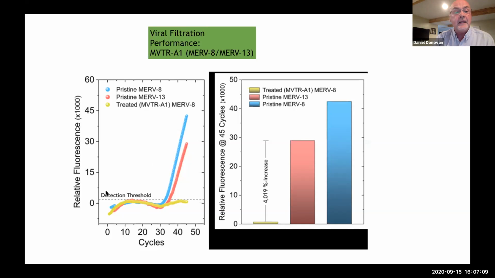But some of the cycles of concentration, basically how it was explained to me was, they take the sample that the virus was sprayed on and put it through the machine and through the process. Each run is a cycle, and each cycle cracks open part of the shell of the virus to release what's called the RNA. The more RNA that is exposed to the fluorescent, and the more light is shone upon it, it'll start to shoot up. So at about 30 cycles, the presence of the virus that got through the MERV-8 shot up. And at about 35, the MERV-13 shot up.